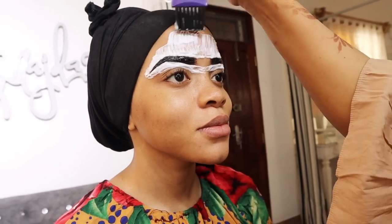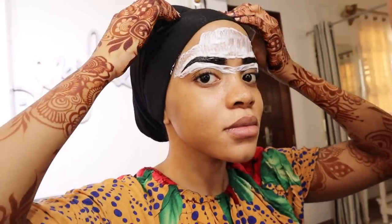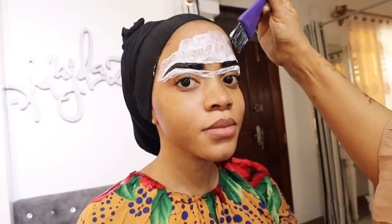Now I protect it with Vaseline. You know, skin can be so sensitive to the reaction of bleach. So we protect it, it's a must.